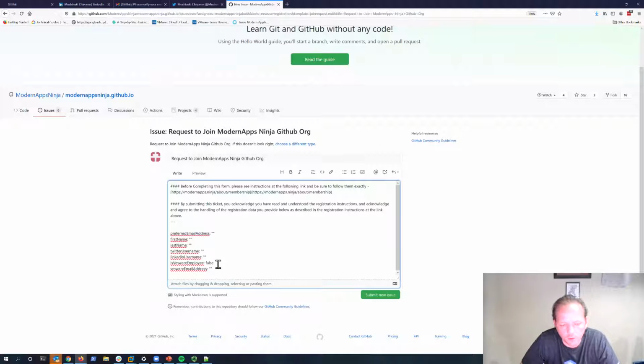And then finally, if you're a VMware employee, you may notice that next to each of these fields, there's a quotation mark, except for if you're a VMware employee. There's no quotation mark here. The reason why is because that's a type of value, a value we'll call a Boolean value, and we'll learn more about that as we proceed. For now, just know, if you are a VMware employee, just type in true here, right? Just like that, and then enter your VMware email address. But if you're not, just leave it as the default value of false.